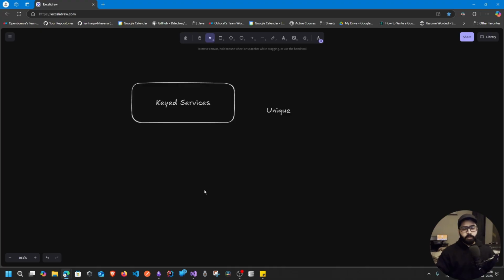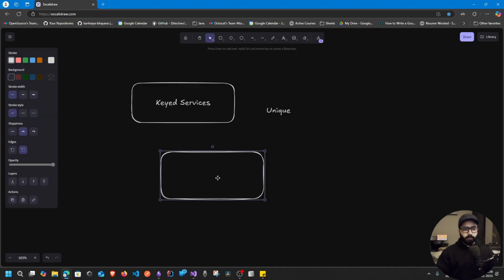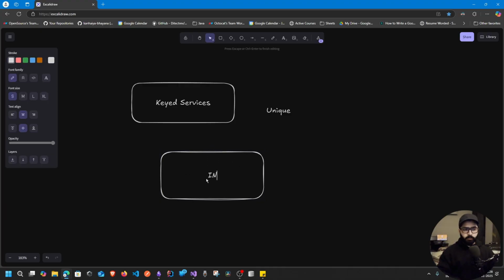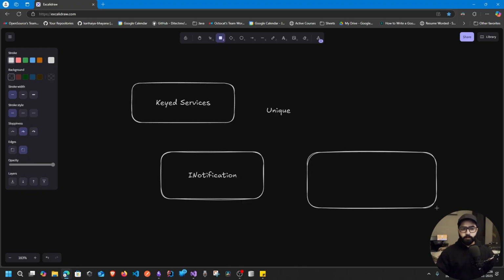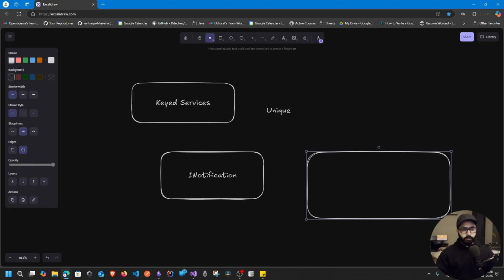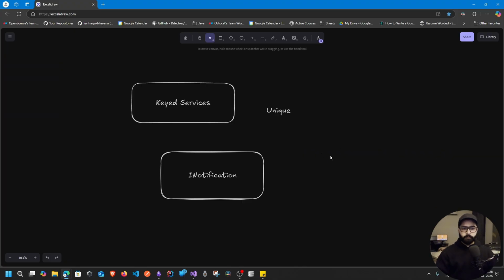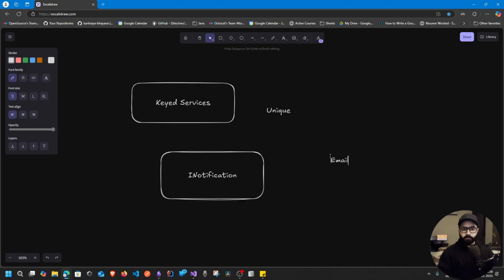Okay, so let's imagine a scenario. You have to implement a notification. So you have one interface here, which is your notification, and corresponding to that you have multiple services. It could be your email notification, or your SMS, or your push.